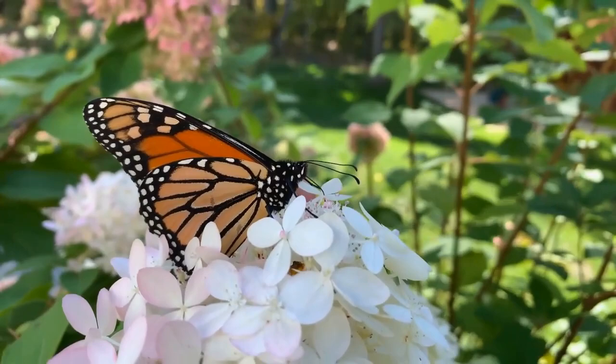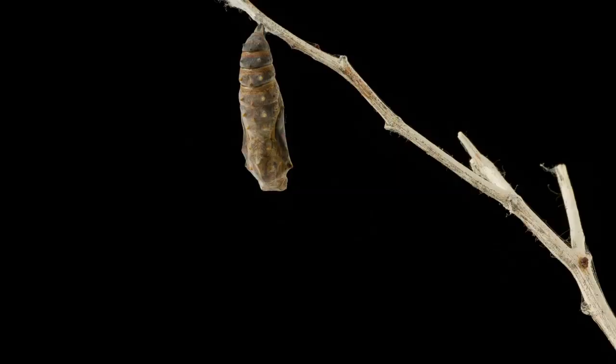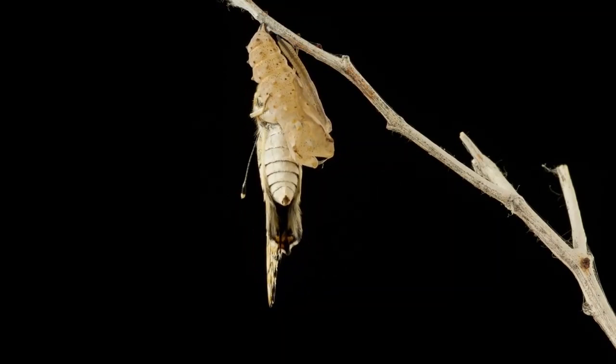Adult butterfly. The butterfly emerges from the silk cocoon with integrated parts, and its wings are folded, wrapped around its body, hanging downward, until the body of the butterfly pumps fluids into the wings, until they harden, dry and grow to their full length. After several hours, the butterfly can fly, and the age of adult butterflies is from 2 to 3 weeks, which varies according to the type of butterfly.